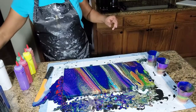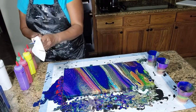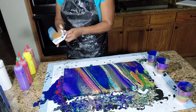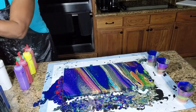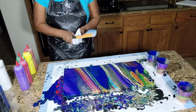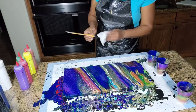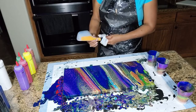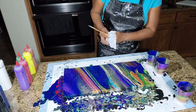Let's do this. Take our spatula out of the paint. That's really pretty. Very unique design. I kind of almost want to continue to play with it. It seemed like it happened so quick. I'm thinking I may just look at it and see if there's anything. I love this lime green over here.